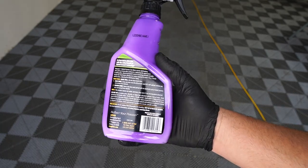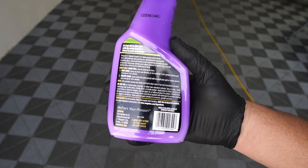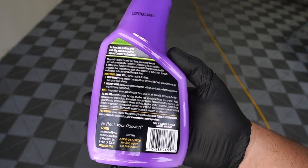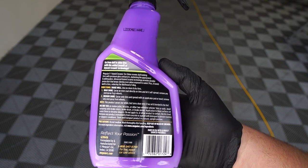Now, when we go to the back, let me bring this in a little bit. The directions are very vague. Shake well, use on a clean and dry tire. It doesn't talk about any heavy prep, though that is what I've done. And it gives you two options for high shine.